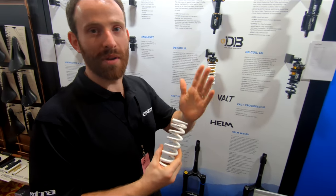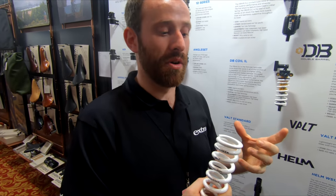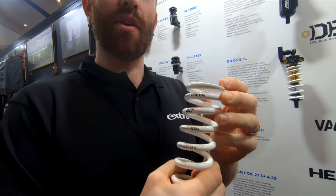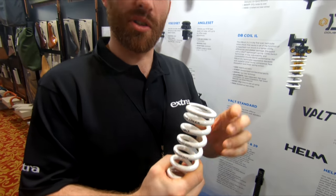Right, so we've got the new Cane Creek Vault Progressive Spring. It's a new coil from Cane Creek, which basically lets you run a coil shock on a bike that might not normally be designed for it. Some bikes are designed around air shocks. They may not be compatible with normal coils because of the linear progressive leverage ratio. With the new Vault Progressive Spring, you can use those on your standard trail or enduro bike.